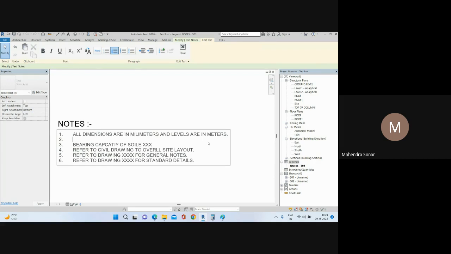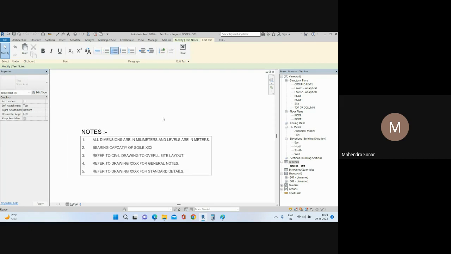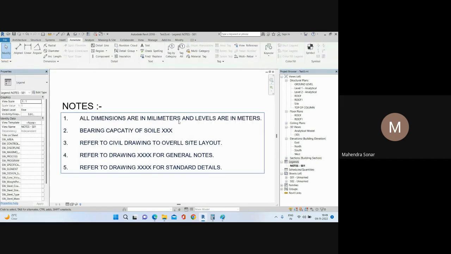Okay, so you can give enter like that. Then you can give enter and enter, right, and then you just remove these two, so it automatically changes here. You remove three, then remove four, then remove five, right. Then if you want to add, you can just add a sixth note and then press enter, right. So suppose right now we have only five notes. Okay, so this is my notes table, right.